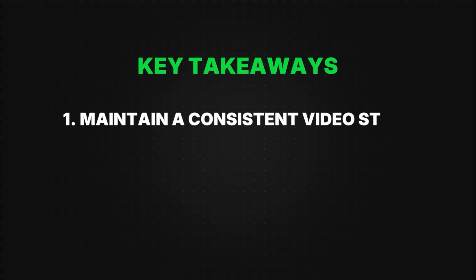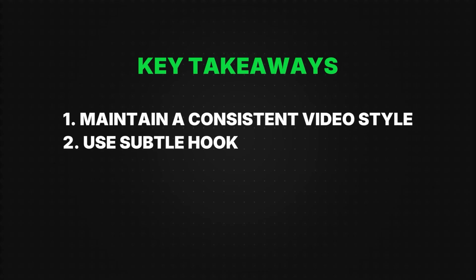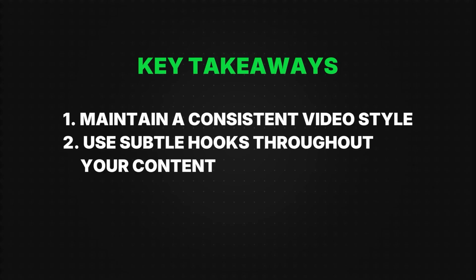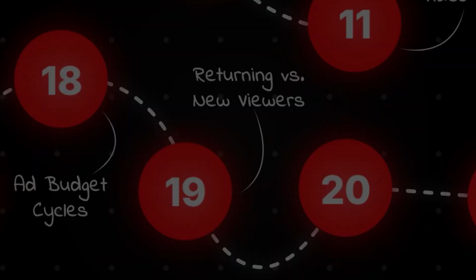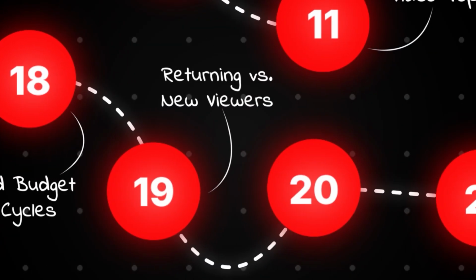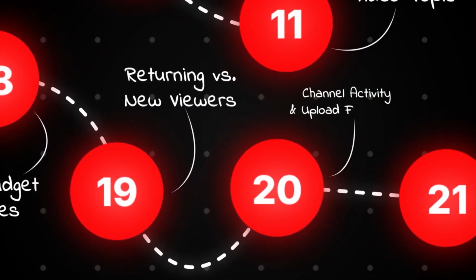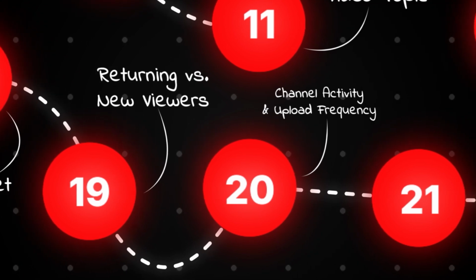So to increase your RPM, you want your content to build habits. A consistent cycle, format, or publishing day trains viewers to return. Subtle hooks in your content or via your community wall, like "next week I'll be breaking this down deeper," helps boost that return rate. Now, speaking of consistency, let's talk about one of the biggest long-term RPM levers: how active your channel is and how often you publish.